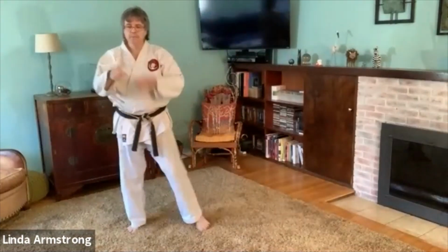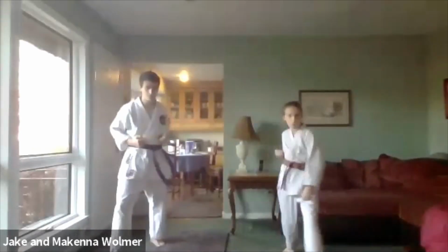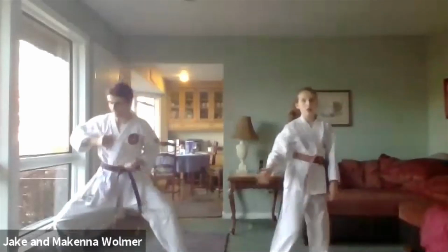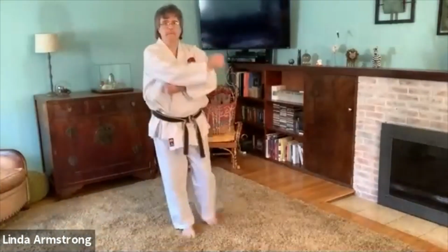Do it a couple times by yourself. It's just four moves on each side. Go ahead. Good. So this will help you, you know, make your strikes look a little nicer in the katas.